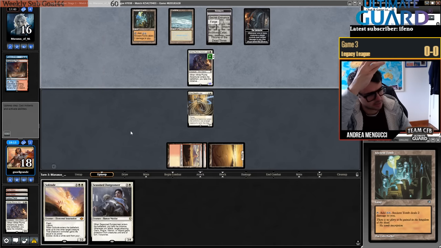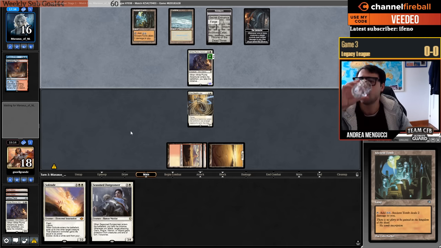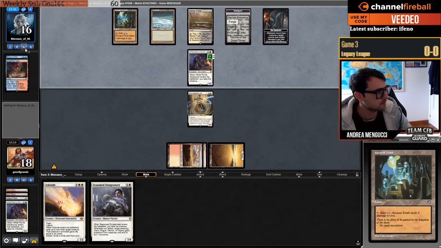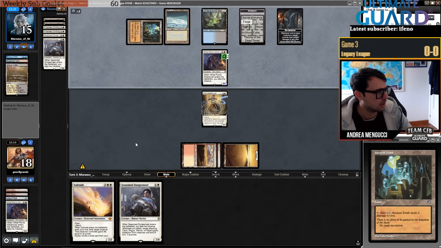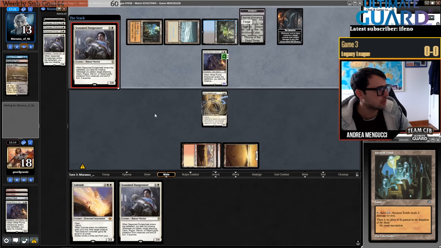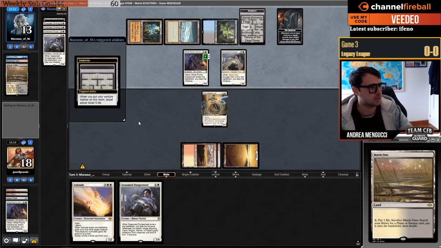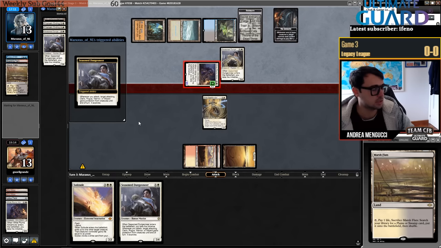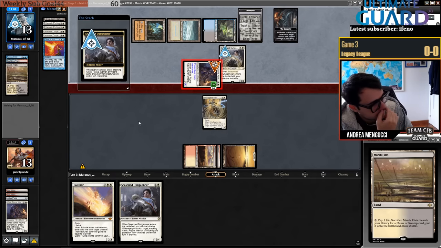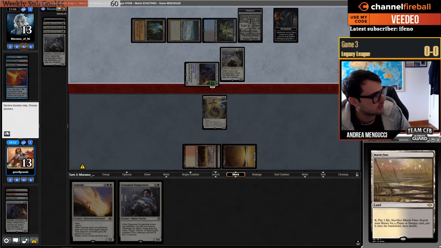All right, I don't want to Solitude that because I need to keep the Dungeoneer. I think they drew Marsh Flats this turn. I go to 13, then they attack me for 5 or 6. Next turn I'm already dead. That Force of Will's not good. I wonder how many blue cards they play.